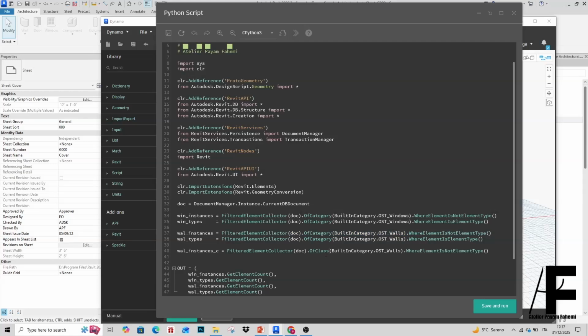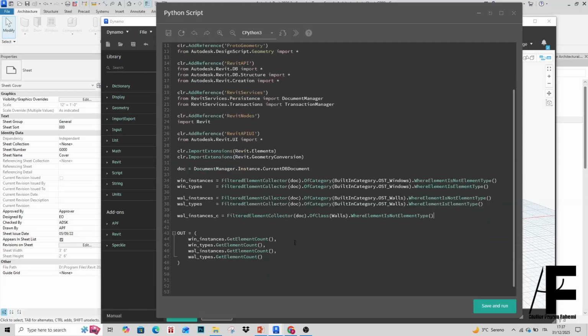And when you use OfClass, you don't need to use a BuiltInCategory as an argument. You have to insert just your class. In this case, this is Wall, and WhereElementIsNotElementType.